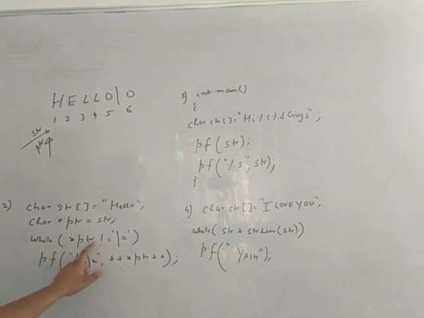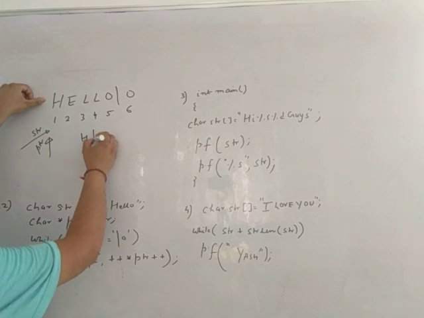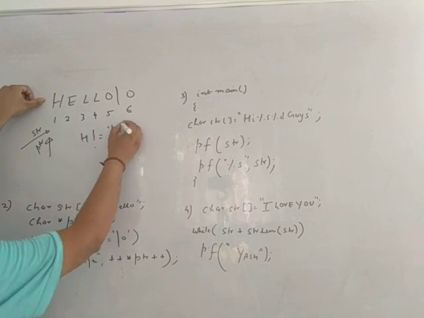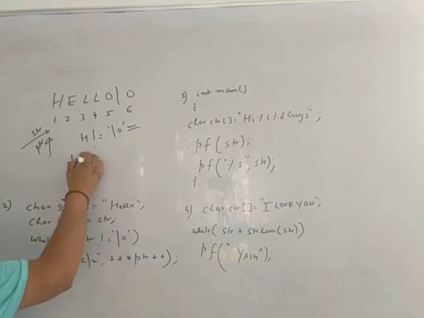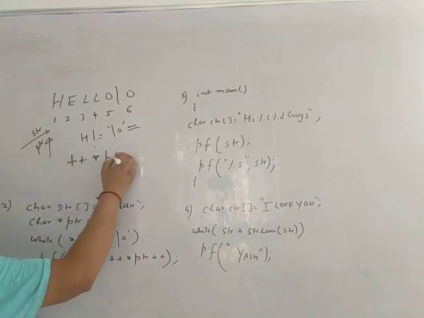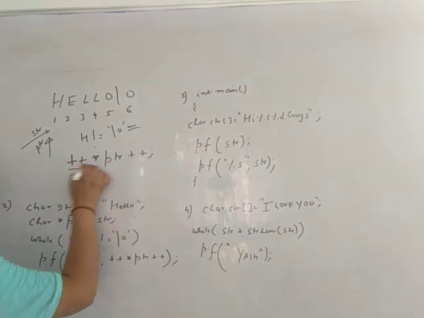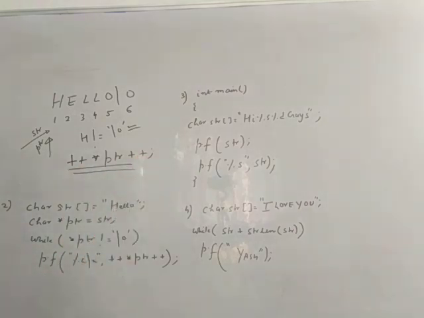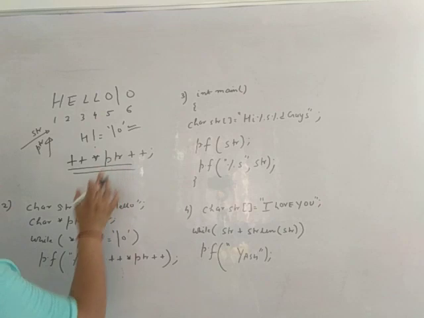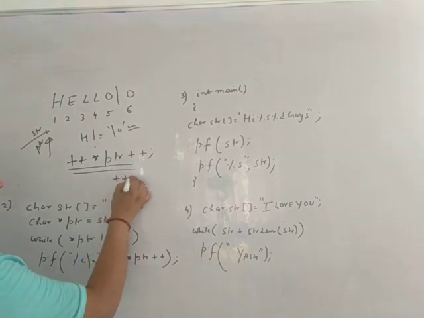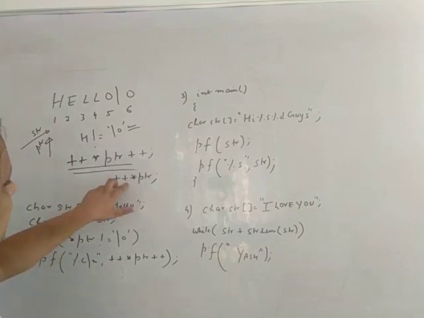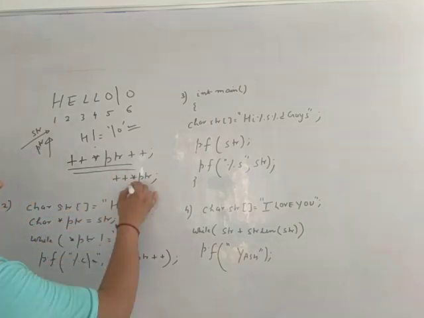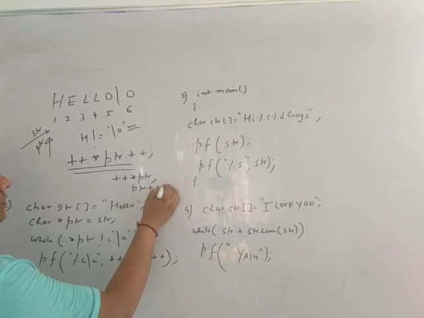Now while *ptr is not equal to 0, what is the star of this? H definitely is not equal to null. Your condition is true, right? So when your condition is true, what you are doing? You are printing ++*ptr++. What do you mean by this line? See, this is post-increment, so first you try to increase the value which the pointer is pointing to. So first you should write that ++*ptr, and later on you are going to increment the pointer, right?